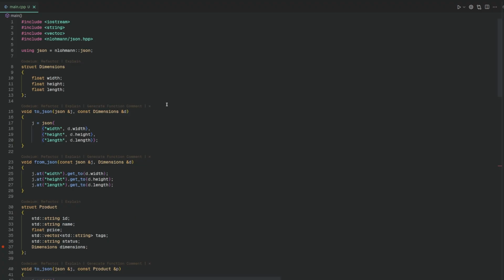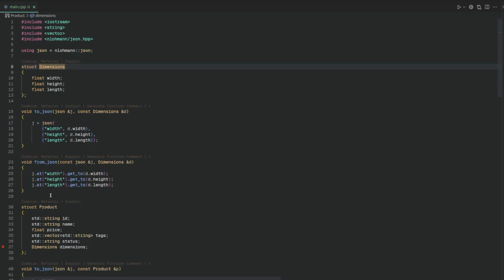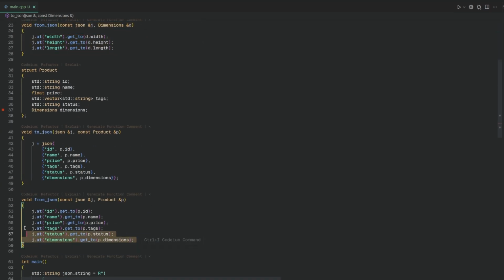Finally, let's look at JSON schema validation, which allows us to ensure that our JSON data conforms to a specific structure. In the example, you can see that we have complex nested structures. The product structure has a nested dimension structure, and the dimension structure has its own JSON converters, to JSON and from JSON free functions.